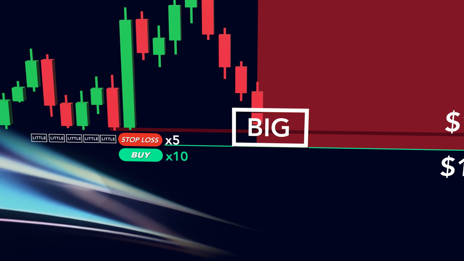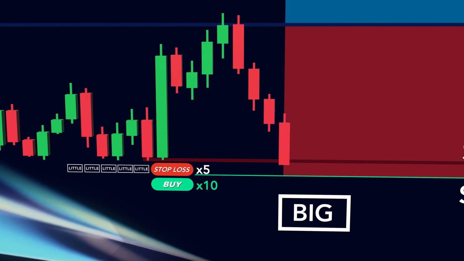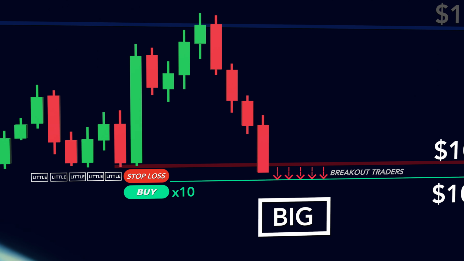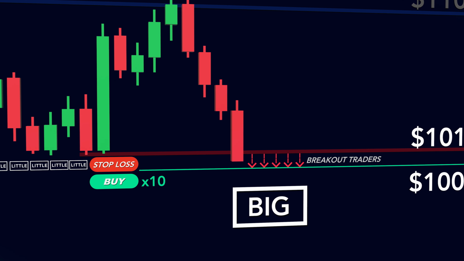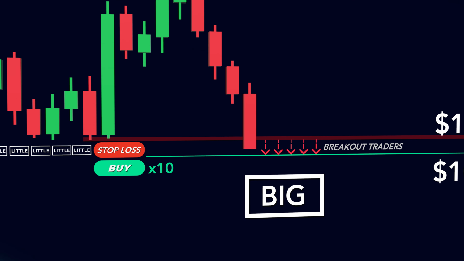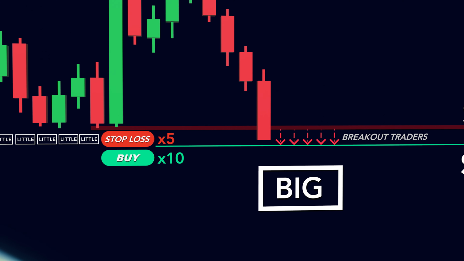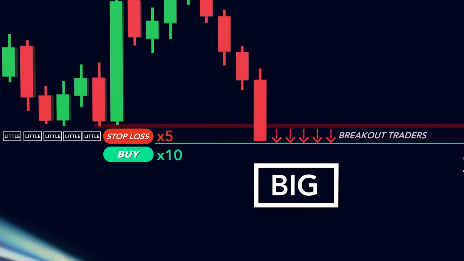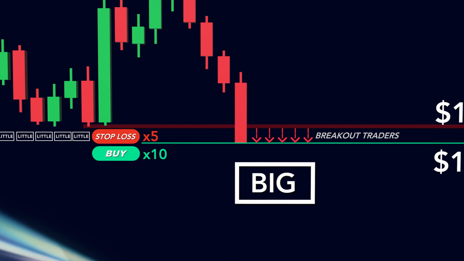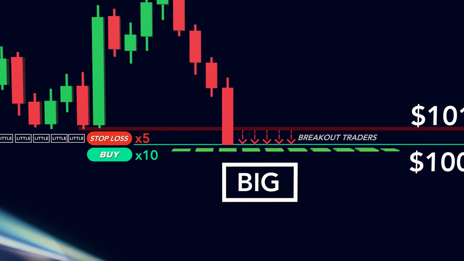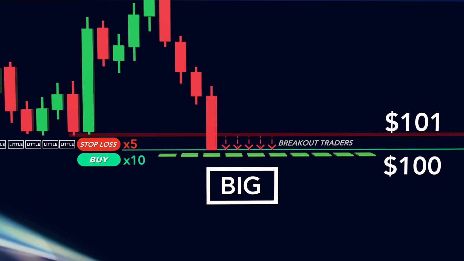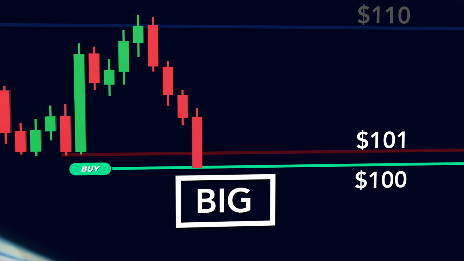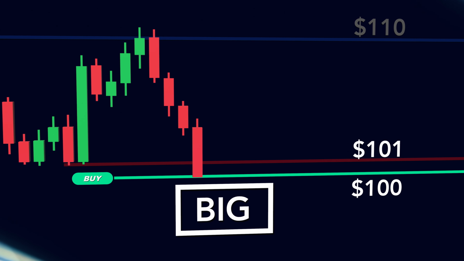One way or another, price comes down and stops out all of the little guys, meaning 5 market sells occur, and at the same time, 5 breakout traders also try their hand at a short, all with 1 unit each, also in market form. So we have 5 stop losses that have occurred from the longs that have lost their trades, and we have 5 breakout traders hitting short at the same time, all trades made with 1 unit, meaning 10 units of sell-side liquidity are now available at this price. These are then absorbed by the big guy's limit bid for 10 units, and just like that, he's got his fill at $100 without any slippage.